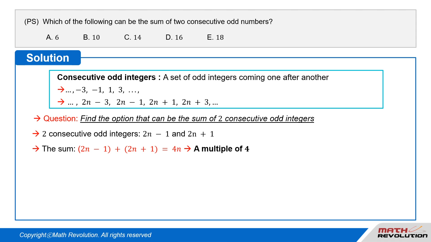the sum of two consecutive odd numbers will always be a multiple of 4. In the given choices, only 16 is a multiple of 4 and 16 equals 7 plus 9. That is right. The sum of two consecutive odd numbers is always a multiple of 4. Keep this in mind.